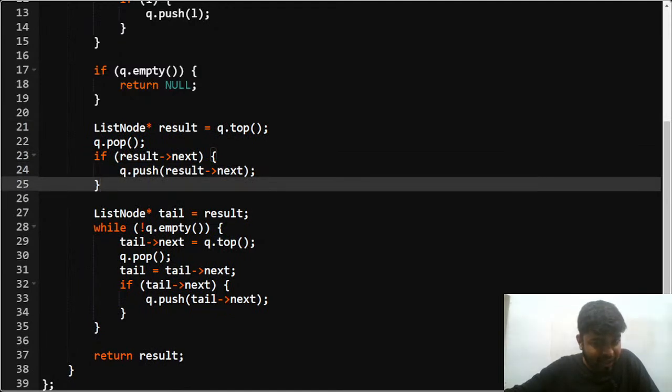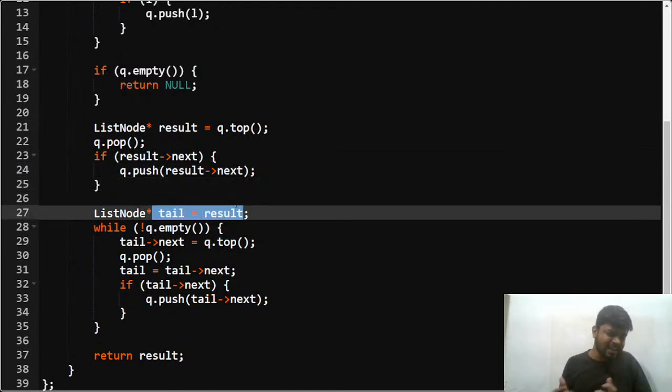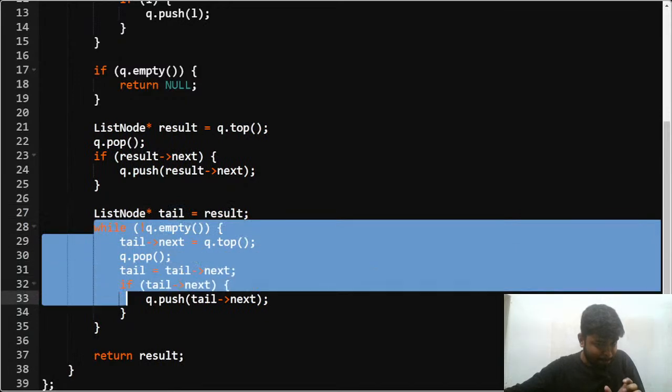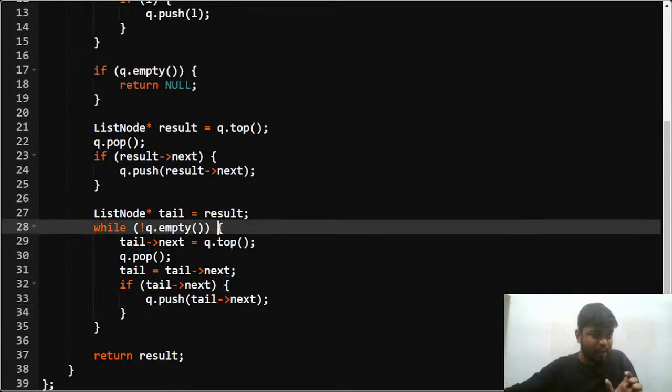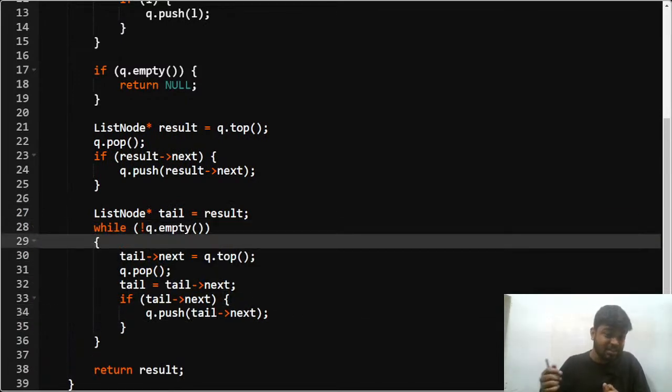Otherwise I'll have the tail. So this is the approach that I told you: you have to apply a priority queue approach, and whenever you take out a top, from that same linked list you have to get the next element back. So that's what you have to do, and this was the code for this approach.